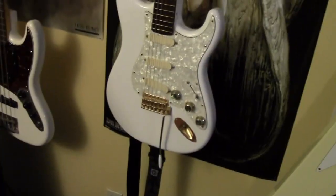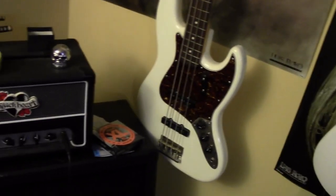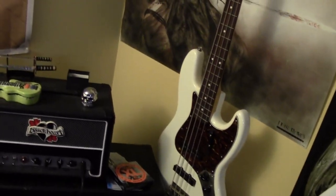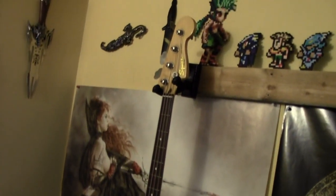Finally, this is a Squier Jazz Bass. I got it as a birthday present — my wife wanted to buy me a 12-string but they didn't have any in stock, so I got a bass instead. I've always liked the look of J-basses. Again, white — I have a thing for white guitars as you've noticed. It's completely stock. Unfortunately I really don't play it at all, but I do pick it up from time to time. It is a nice bass guitar.